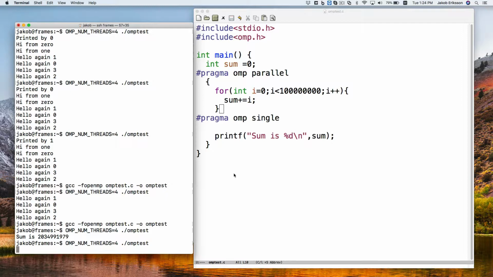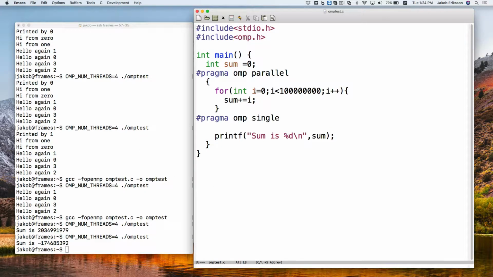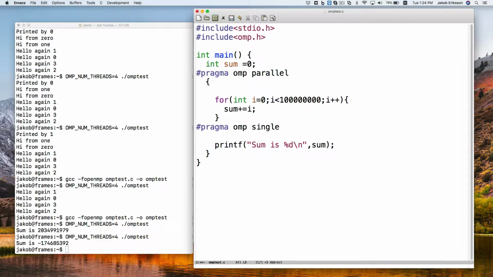Long enough. All right. So to speed this up, what we really wanted to do was not to add them up 4 times altogether. We want to split the work over the 4 threads. Right? So to get a more correct program, we want to do a pragma for. So now we're telling each thread to do a quarter of all this summing.